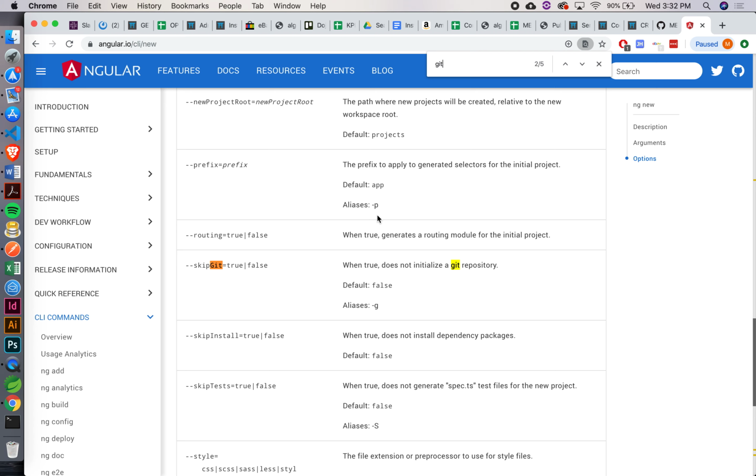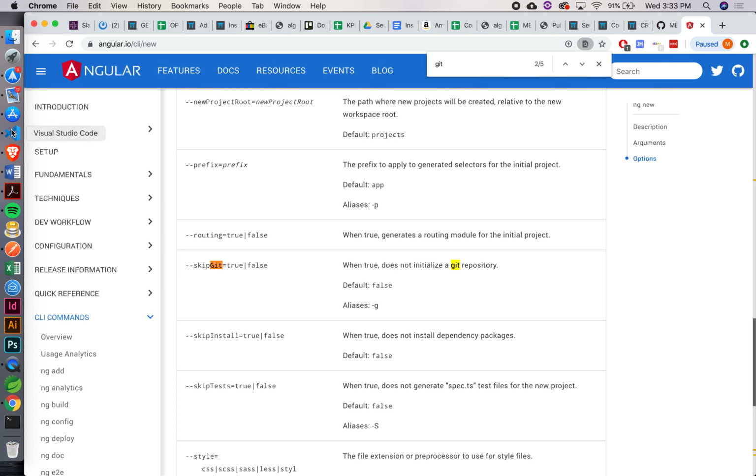So if you want to create a brand new Angular project inside your app and skip the Git repo, you can use this flag. We would say ng new, the name of the Angular project, which typically is going to be public for us, and then add this flag to opt out of Angular creating a Git repo for us.